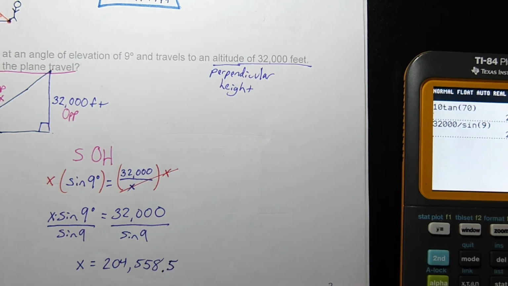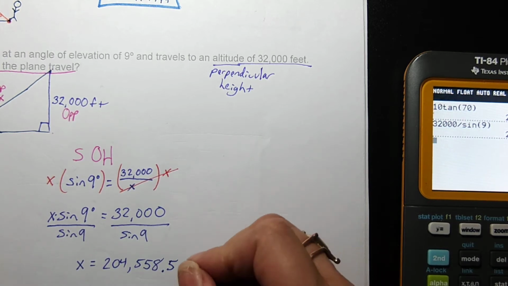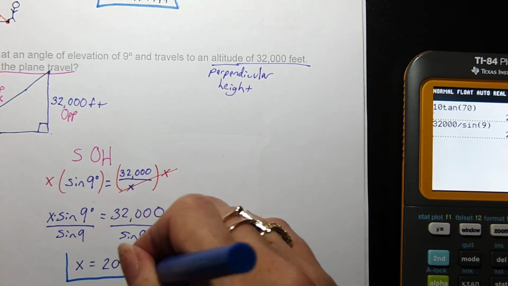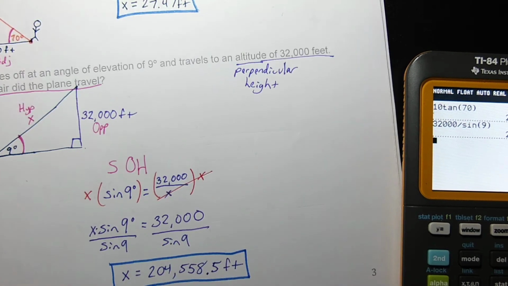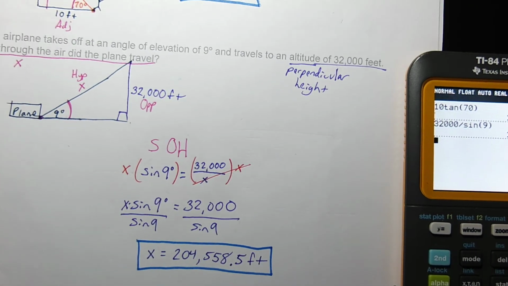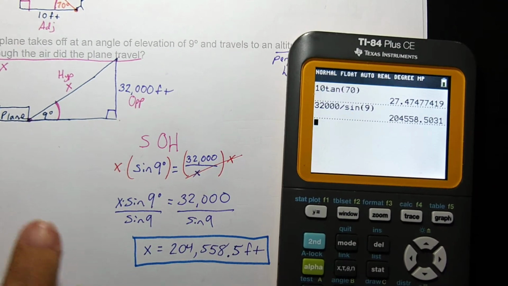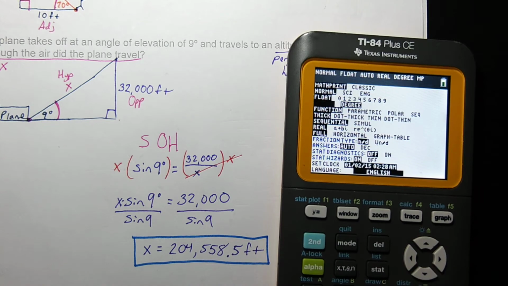Those of you taking chemistry, we don't worry about sig figs here or carrying it out to the exact two decimal places. If it's a 0, you don't need to write it. But what do we need after that 0.5? Feet! Now, I remember when I was teaching geometry, I'd be like, hey, don't forget to check if your answer is reasonable. And the kids would be like, well, how am I supposed to know if that's reasonable or not? Does that seem like a long distance or a reasonable distance for an airplane to travel? Sure. Now, let's see what happens if I had it in radians. Let's just see how off we'd be.